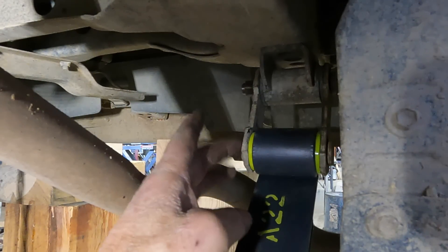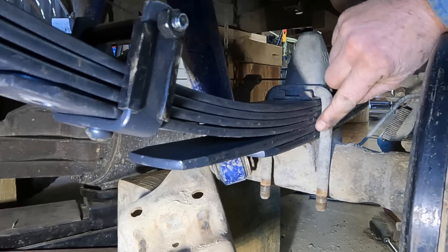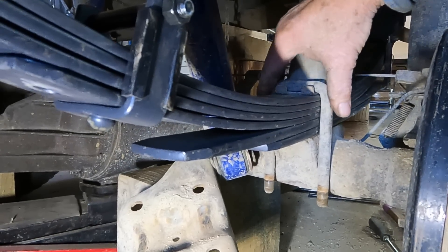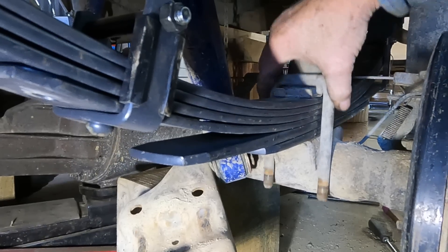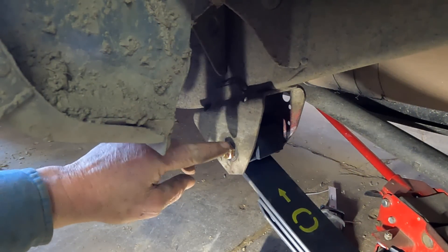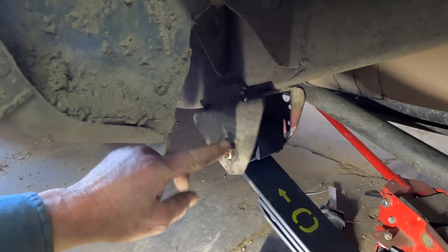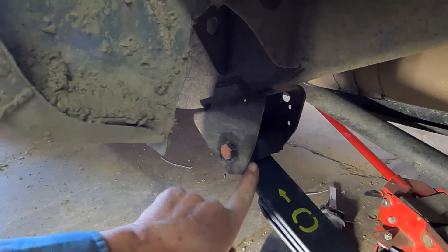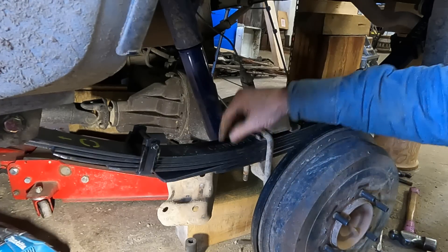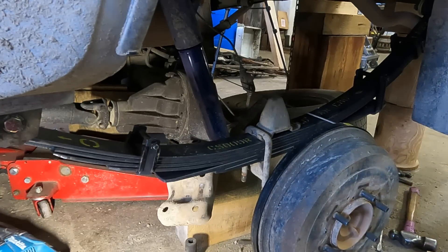I've got my spring hooked up to my rear shackles. Because of the extra leaves, I'm about an inch short with my U-bolts — they're a little short coming through down here. So I'm going to have to get U-bolts that are about an inch longer at least. My front spring bolt also needs a replacement — needs to be about 9/16ths, probably metric, whatever's closest to that. I've put just a half-inch grade 8 in there to hold it in place for now — I won't leave that there, it needs a proper insert into the new bushing. But that gets my new leaves in position. I'll put new U-bolts on it and I think it's going to work.